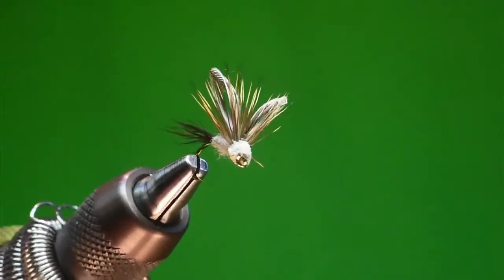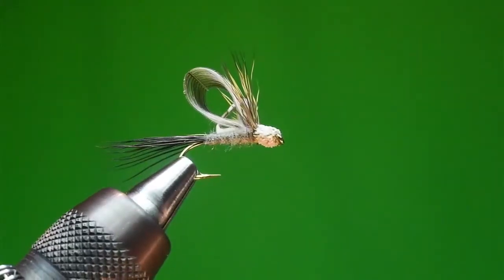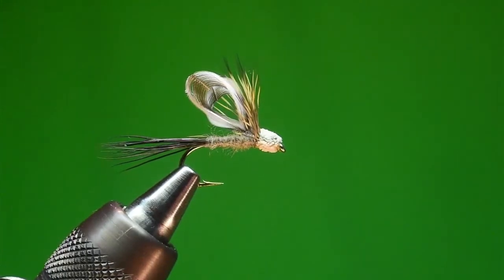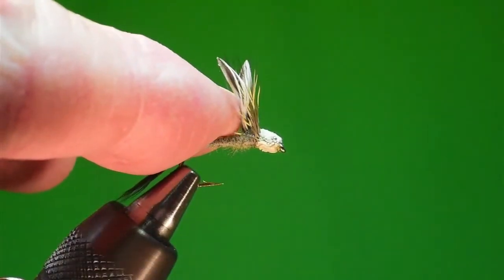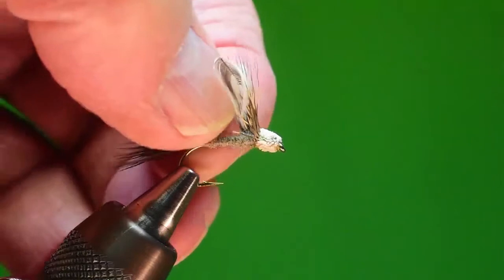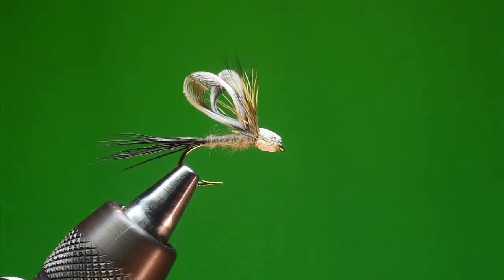I want you to notice that the hackle is deer hair, and the head is spun deer hair, spun and trimmed. There's a moose tail and wonder wings — notice the wonder wings are tilted back in more the orientation of a natural mayfly, rather than being pushed straight up like a lot of dry flies. The actual mayfly tends to be kind of straight in the front, with the rest of the wing tilting towards the back. Until I started tying this fly, I had just followed recipes.